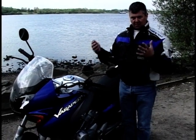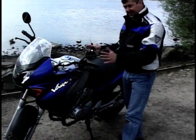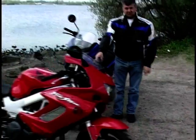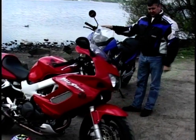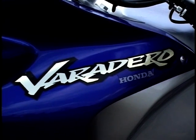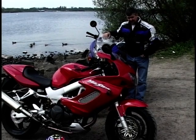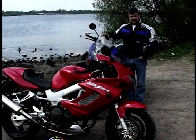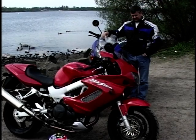It's big. It's got a presence about it, but it's still only a 125 engine. If you just compare this size of machine compared to this. This is a Honda VTR 1000cc Firestorm. Next to this, a 125 Varadero. It's amazing. That one could cost you your licence, whereas this one will cost you £3,500, and indeed very likely to retain your licence. That's half the price of that, but still a nice big bike with a presence on the road and limiting yourself down to about 70 mile an hour top speed.